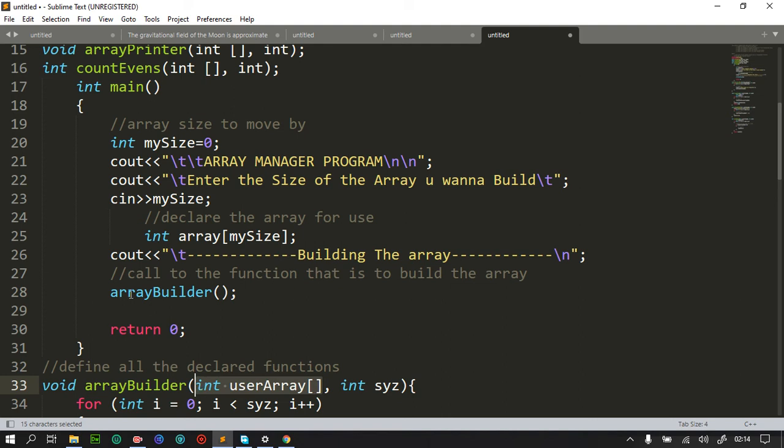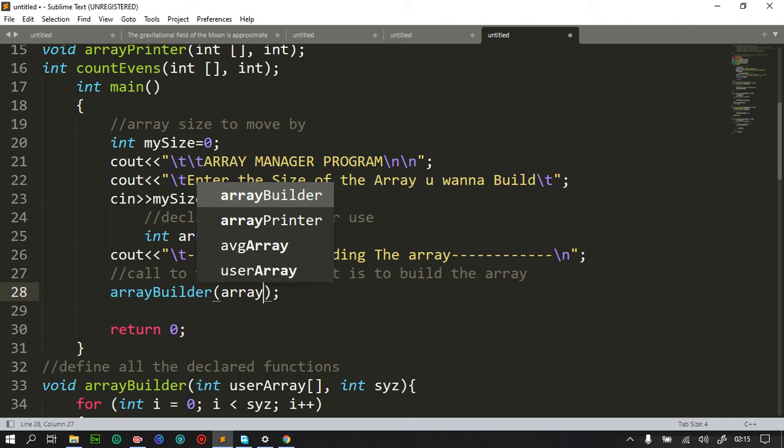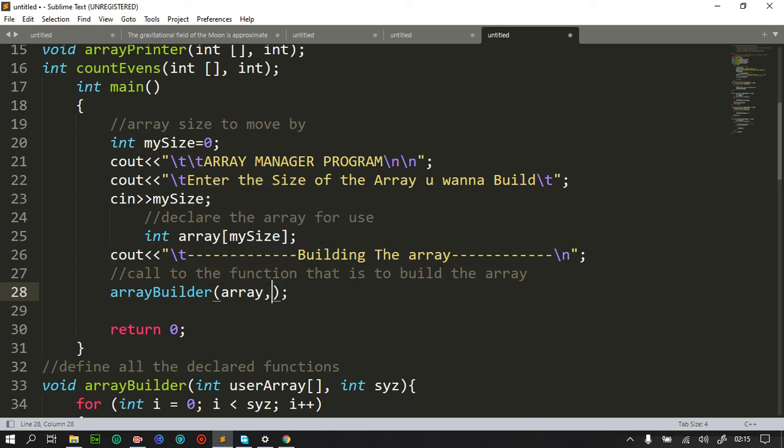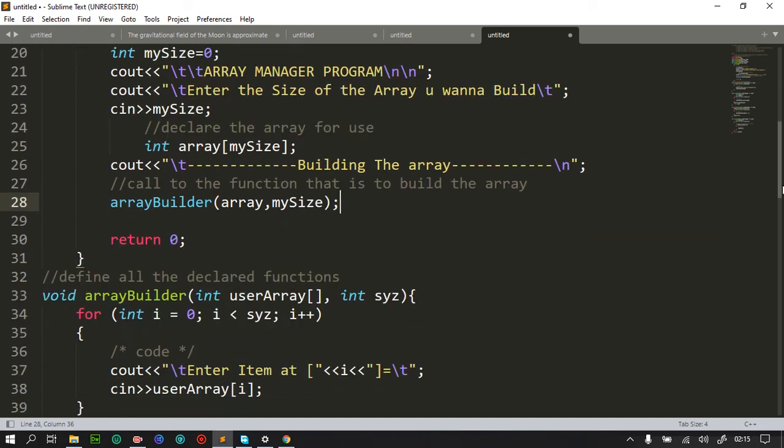What do I mean practically? My array in the program is called array. So if I'm passing it as an actual argument or as an actual parameter, then I don't need to give the square brackets again. All I will need is to put a comma, then provide another actual parameter that represents the size as earlier defined in the formal parameters. I think I'm clear. So I have built the array already.